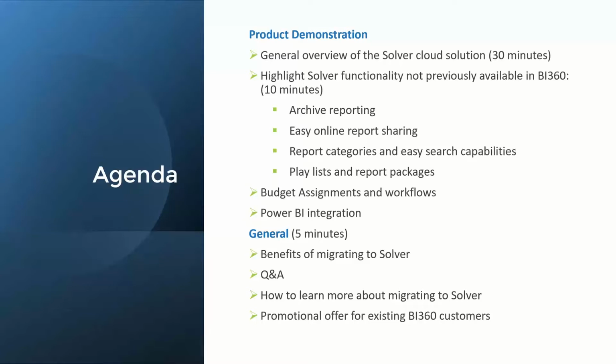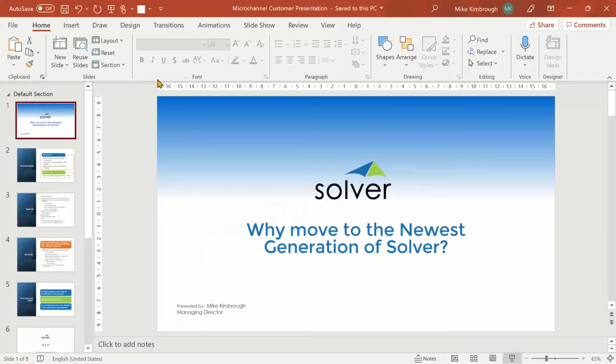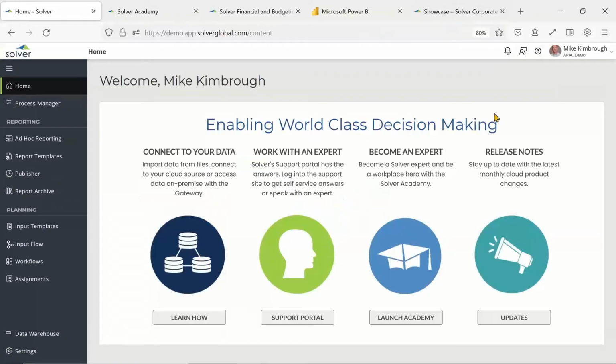One of the big changes that everybody should be aware of is that we used to say it was Solvar BI360 with the product, Solvar was the company. With the new product, and I say new, it's about 5 years old now, it's just Solvar, the company and the product, and that will be the way it is moving forward. So with that, let's go ahead and dive into the product.